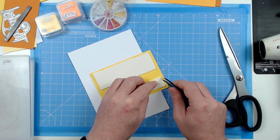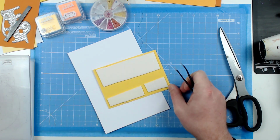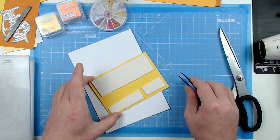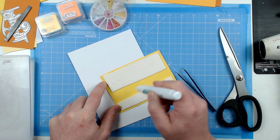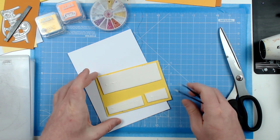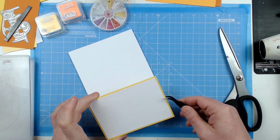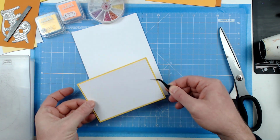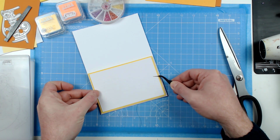This layering technique, by the way, also allows me to use sheets of foam rather than the individual fiddly little foam pads. Just using a bit of white glue there to add a bit of extra stick once the cardstock's been stuck down. I always like to take my time doing this stage because obviously if it's wonky, it's the first thing you'll notice.